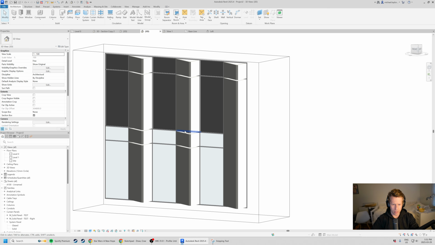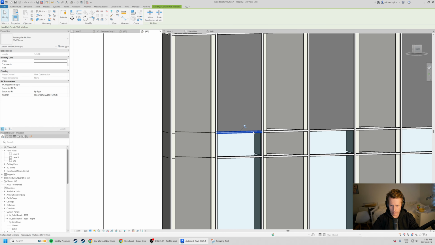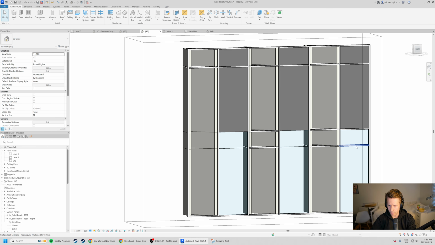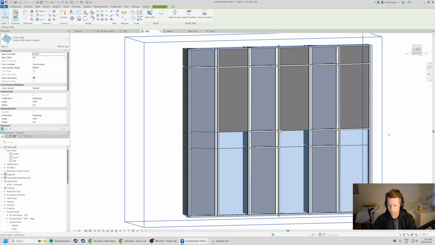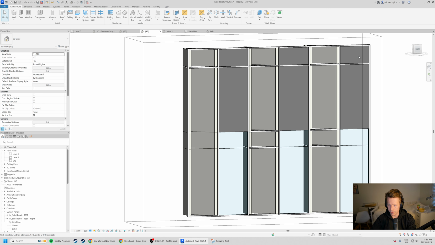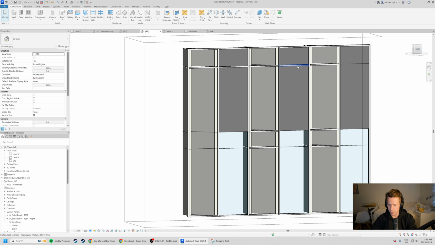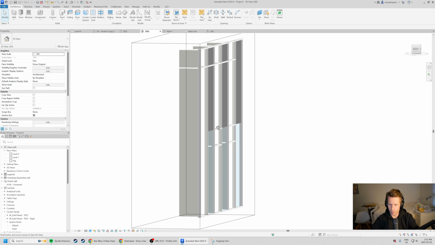So, well, that's cool, right? So now we've got these 3 panels in here. I can see here I've got some challenges with my mullions. So maybe I want to delete these real quick. Unpin, delete. Whoops. Unpin, delete. Just trying to give us some ideas, guys. So, unpin, delete. Oh, I'm deleting the wrong ones.